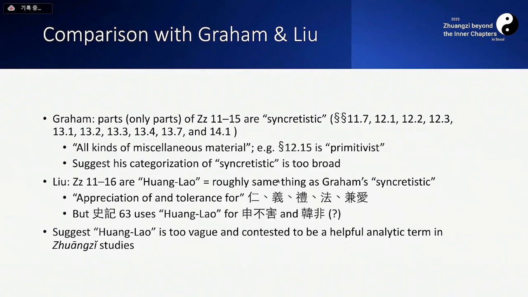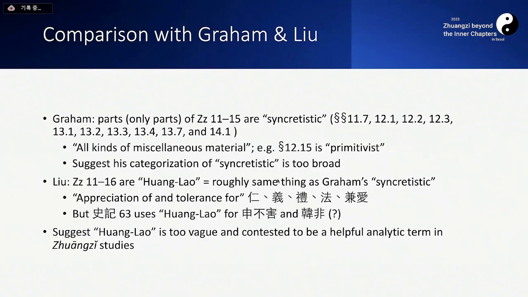So he proposed that the syncretist pericopes are just a subset. I have a list of them, but it's basically the first couple in books 12 and 13, possibly the first one in 14, and the last one in book 11. Graham also includes Zhuāngzǐ 33, but I think that calls for different treatment, so I'm going to omit that for the time being. Now, what I'm going to suggest below is that even the group of pericopes that Graham considers syncretist should probably be subdivided into different overlapping discourses.